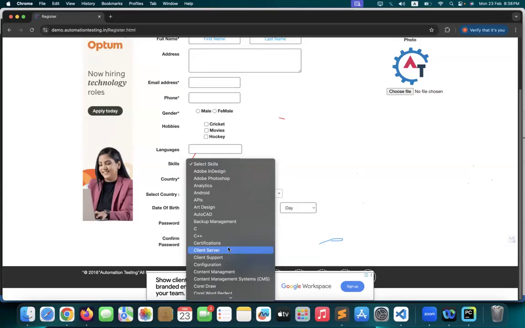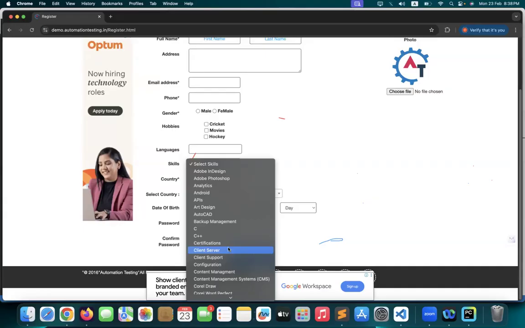But if you want to do that, two things are required. Can you tell me which option is suitable to pick the options randomly: select by label or text or value, sorry, value or index or label?